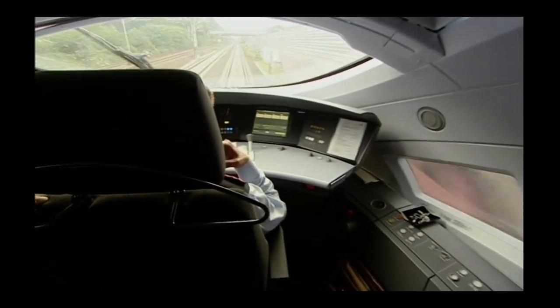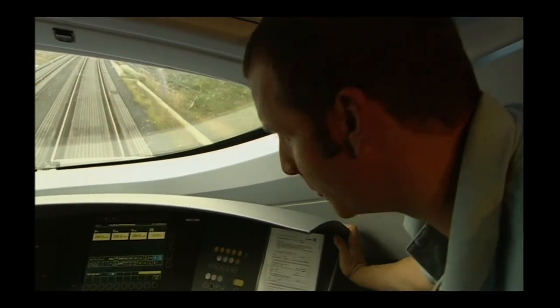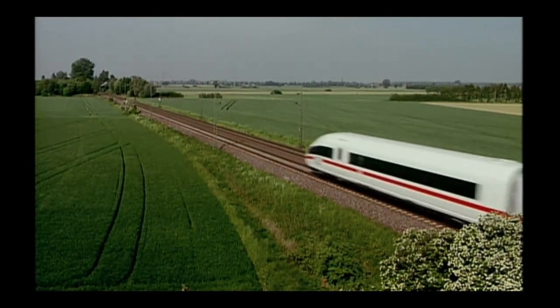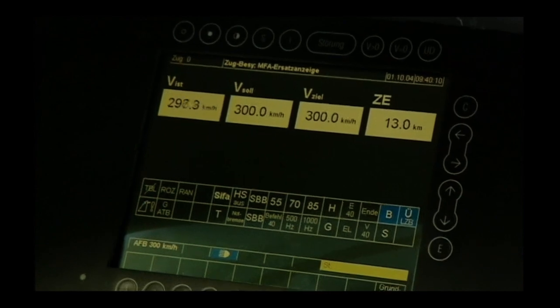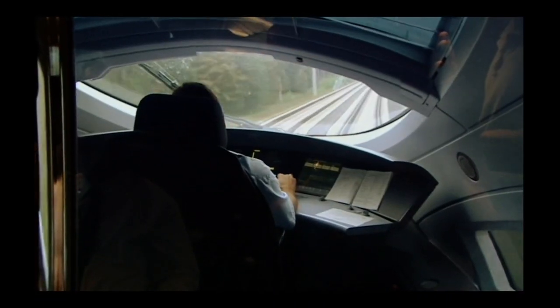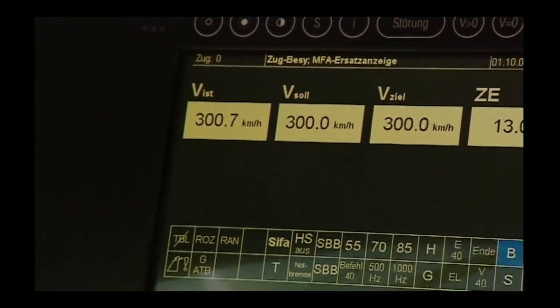It's very exciting because we are now approaching the top speed for this journey, which is 300 kilometres per hour — about the same speed as a jumbo jet takes off at. 261 at the moment, and climbing. We really are approaching the limit now. 298.8... 299.6... 297... 298, you can do it... Are we going to get 299? 299.1. 300 kilometres per hour. That is the fastest I've ever travelled on land. Absolutely fantastic.